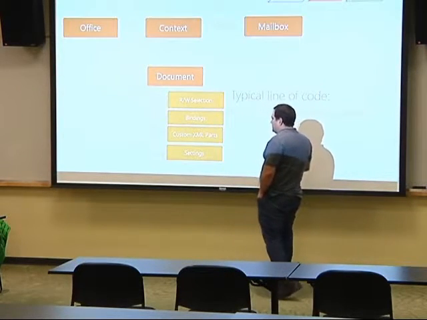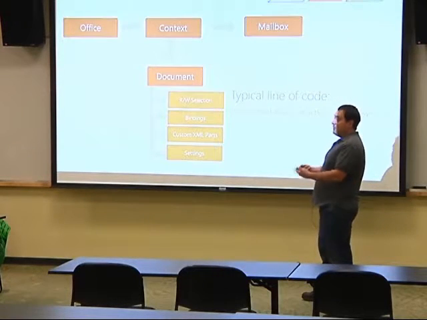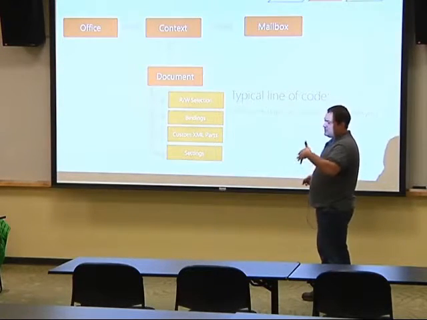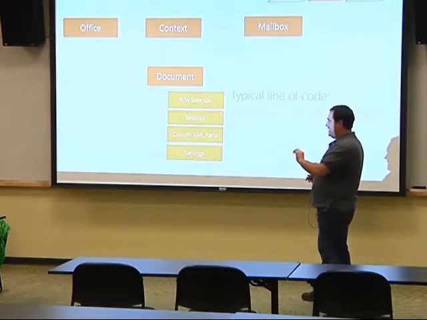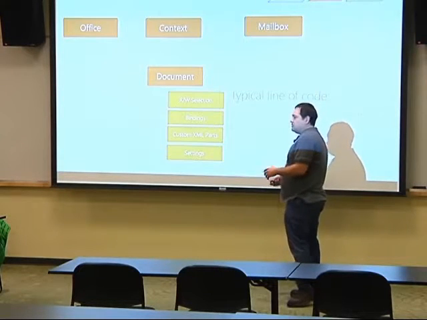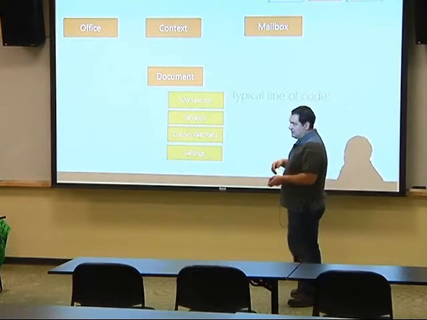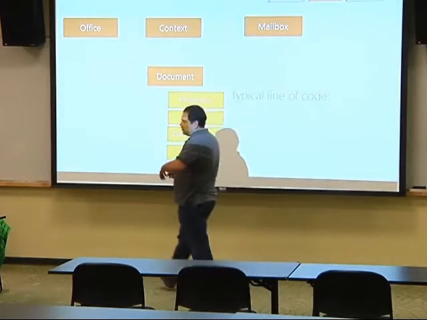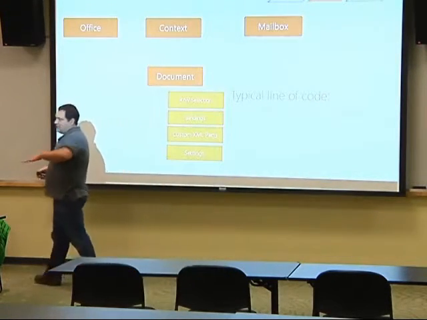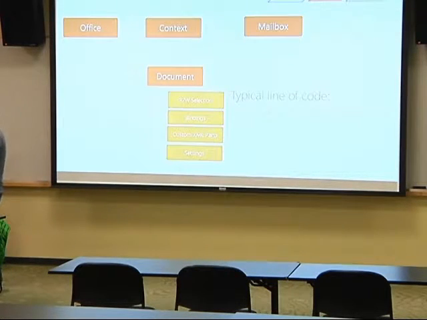Custom XML parts is also another functionality that we're exposing on the API, and it's used to access XML data islands that are present in the document. And we also expose what we call a settings object. This is like a property bag that you can use to store settings of the app. For example, if you have a background color or color of your chart, and you want to make sure that the next time the document opens and activates the app, the color selected by the user is persisted, then you can save it as a setting and restore it when the app is activated again.